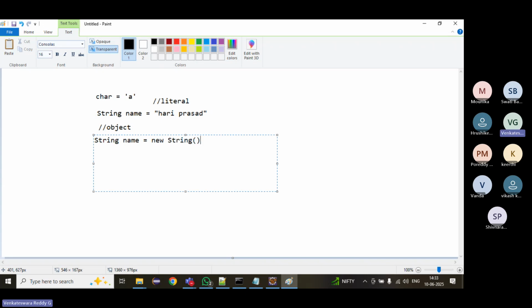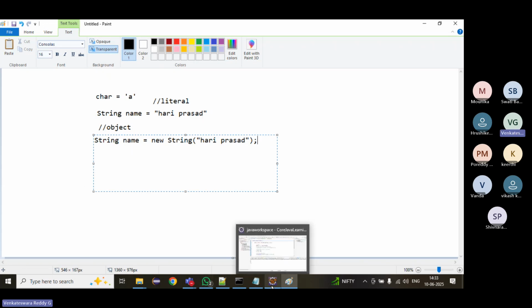This is the syntax of object creation. We'll see that in the objects concept. Here we will focus only on the literal way of creation; the object way we'll see later.